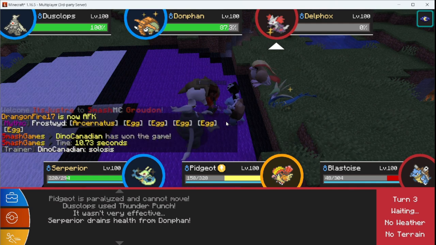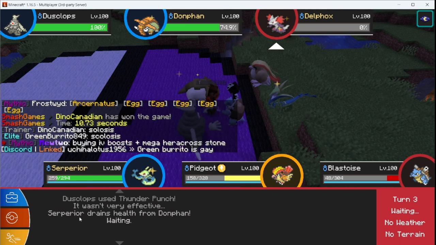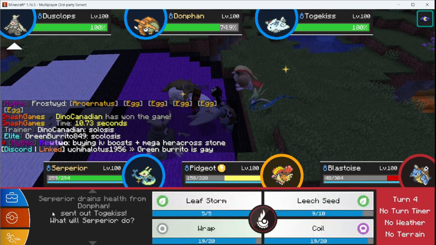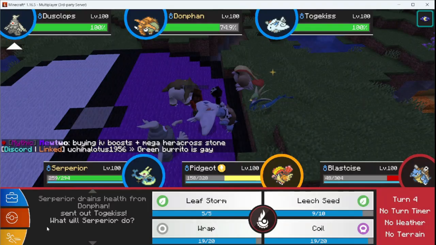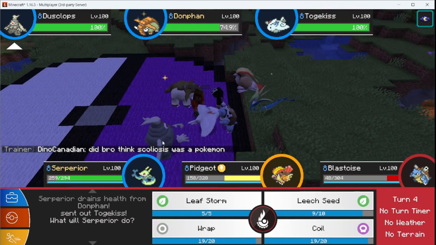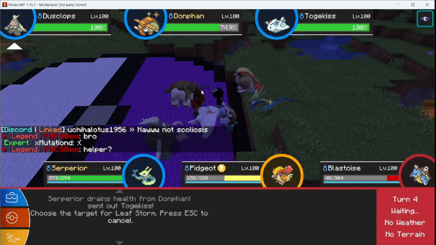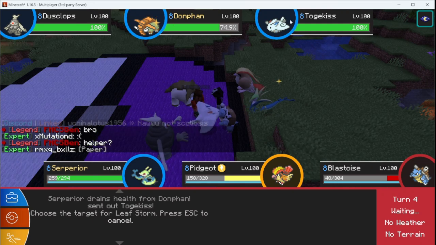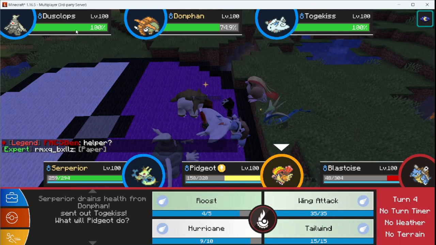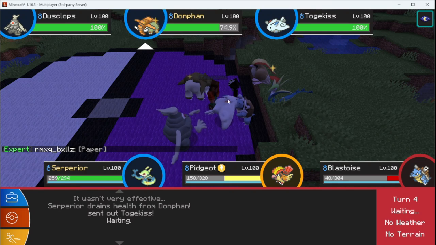Let's see. Doesn't my Superior have. Right, I never got the Shell Bell. Ooh. So Superior never actually got it. Is that what I think it is?